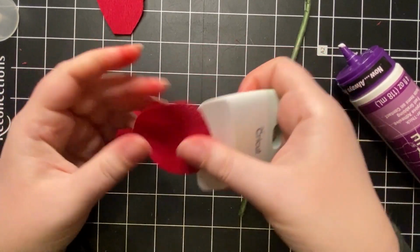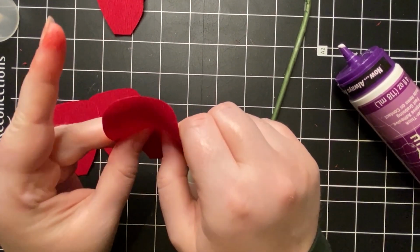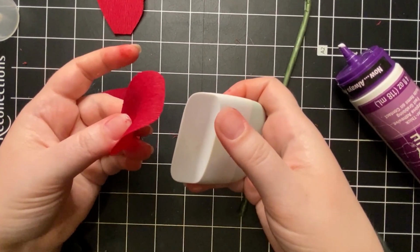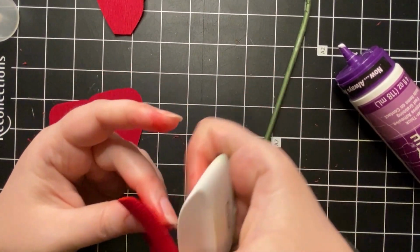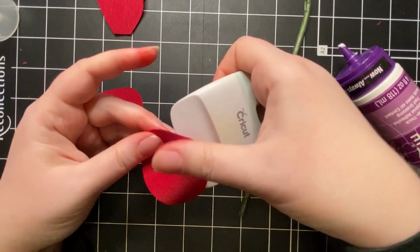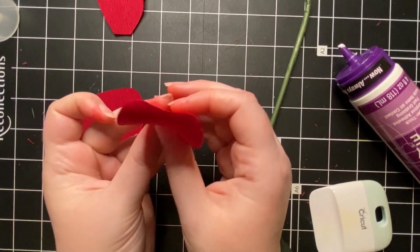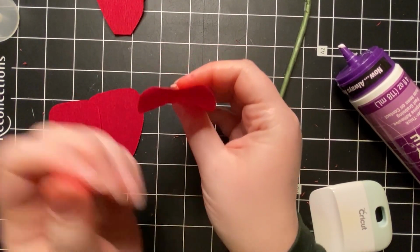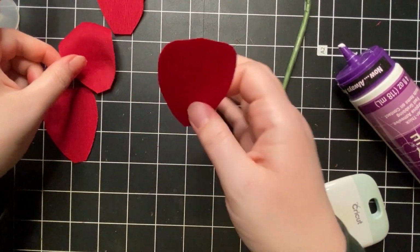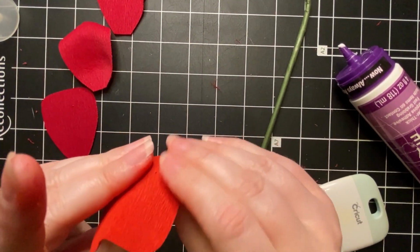So for this one, I'm doing the deep cup at the bottom of the petal, again, and then doing a much larger curl towards the top. And then what I'm going to do is start curling the sides of the petal even more. So you get a shape that looks like that. And the petal at the top looks like that. So it's starting to curl back here. So I'm going to go ahead and start with 3 and then see if we need more.